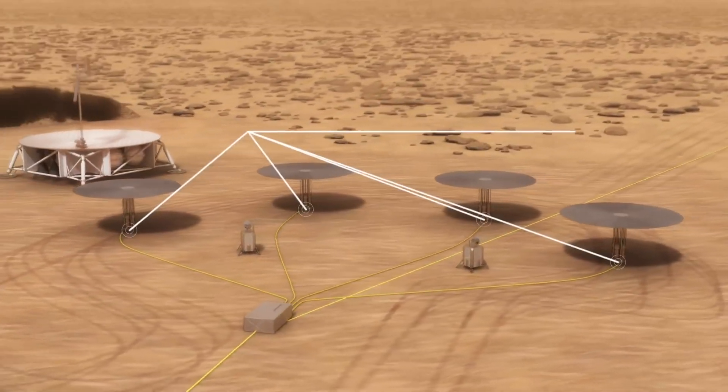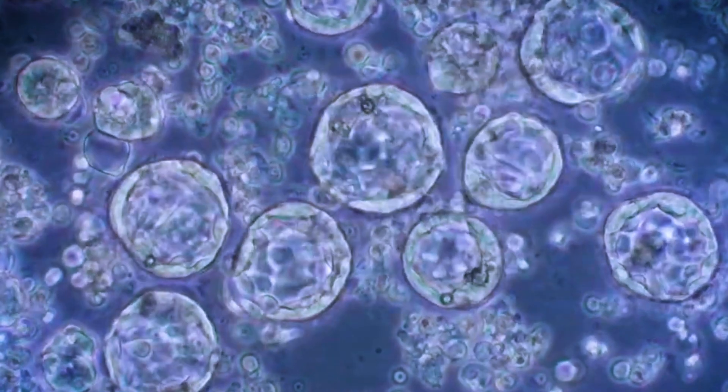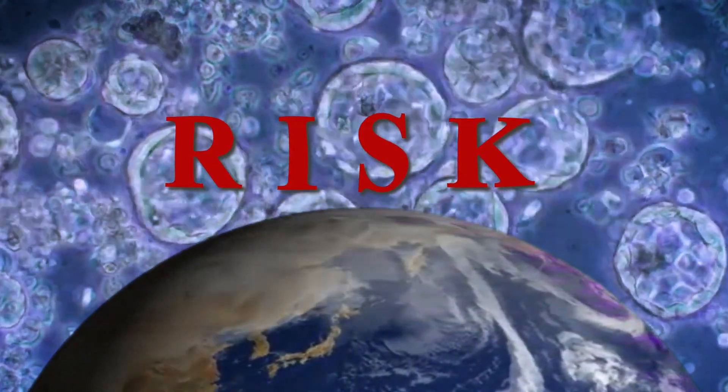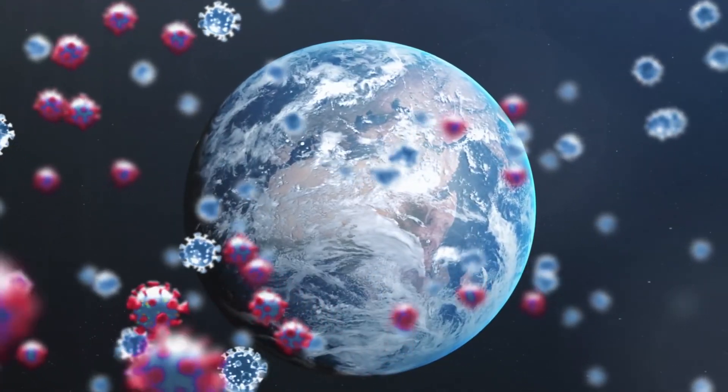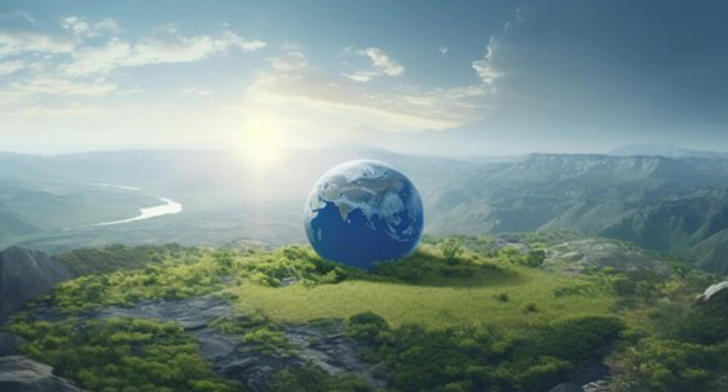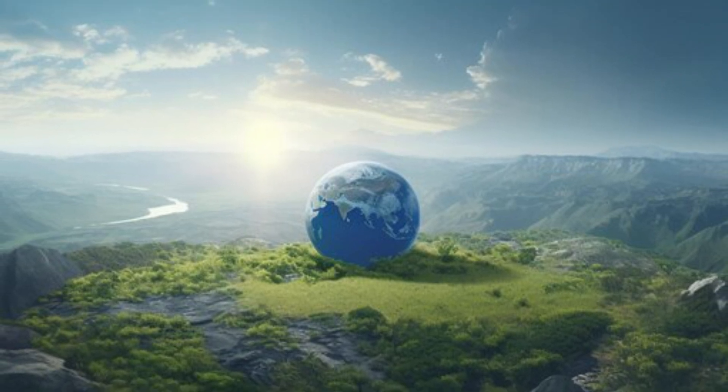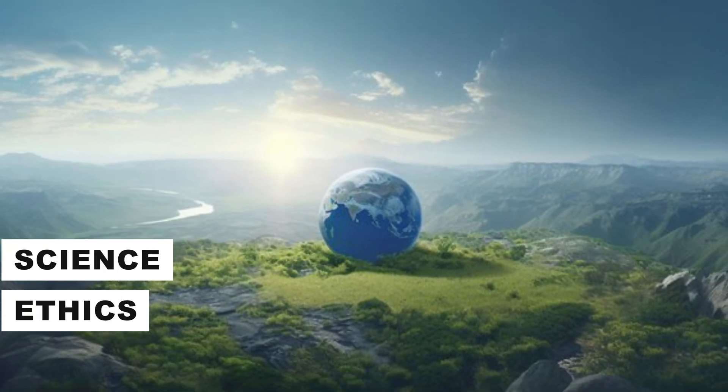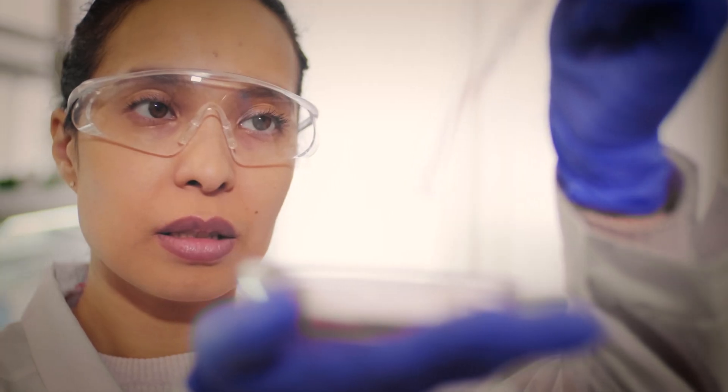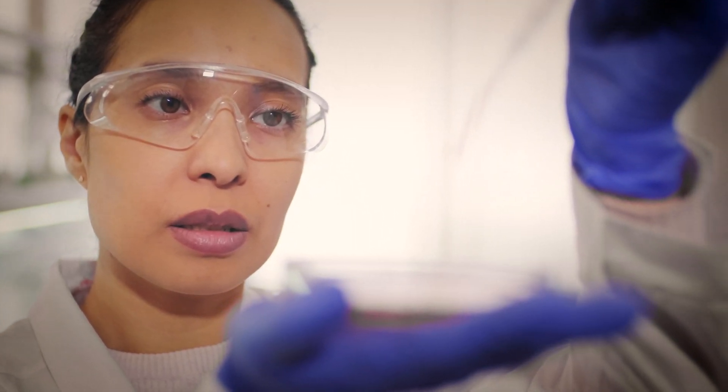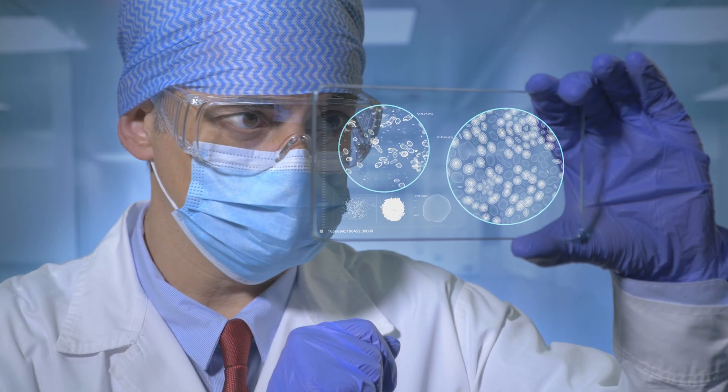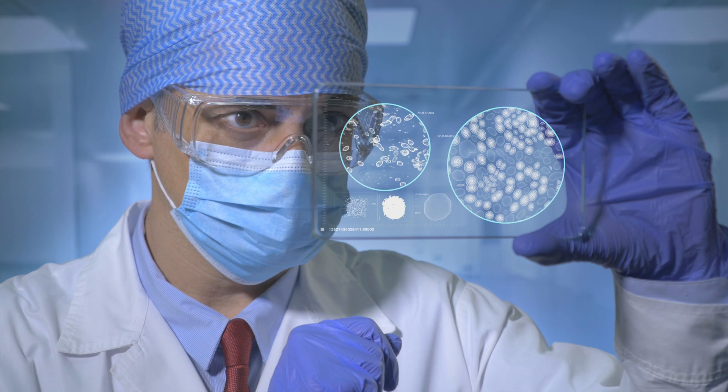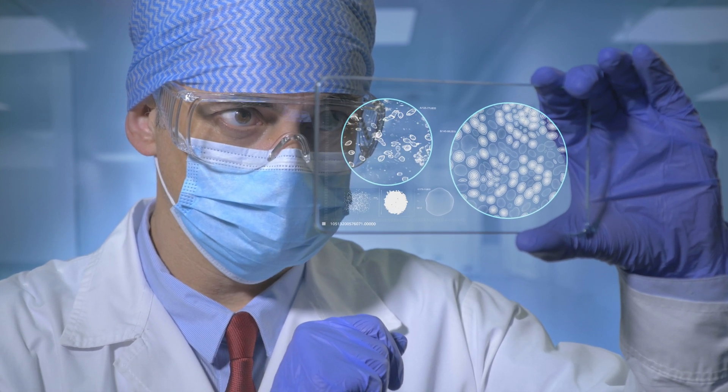The hypothetical scenario of transporting Martian life forms, such as the resilient Conan bacteria, to Earth is fraught with uncertainties and risks that could have catastrophic consequences. The introduction of an extraterrestrial organism into Earth's delicately balanced ecosystem poses unprecedented challenges and raises questions that intersect science, ethics, and global security. One of the most immediate and alarming concerns is the possibility that Martian microbes are pathogenic to life on Earth. The biology of Martian organisms, having evolved in a completely different environment, would be foreign to life forms on Earth.